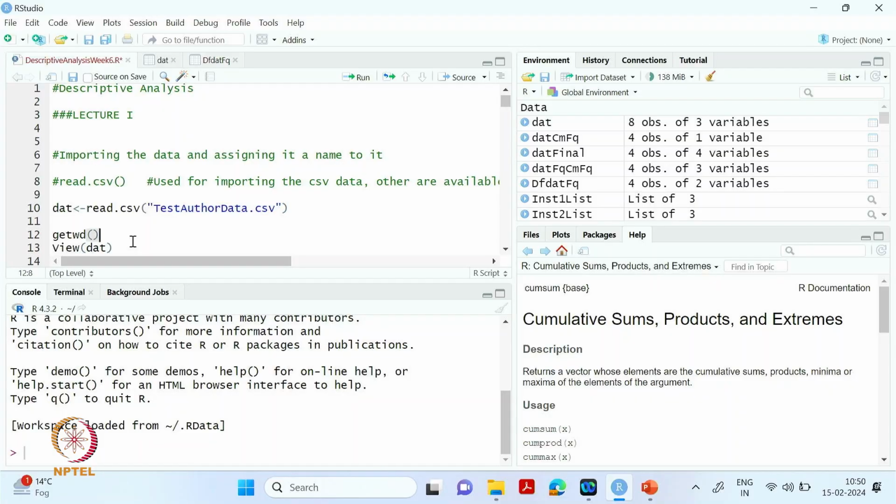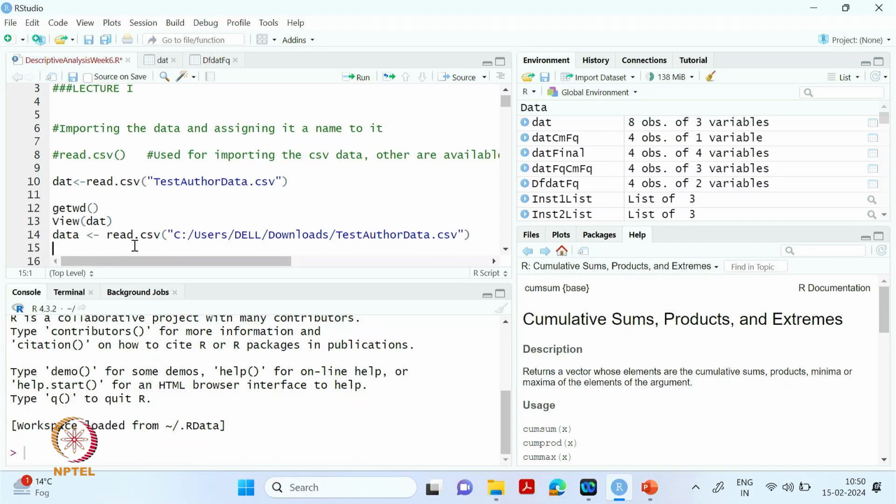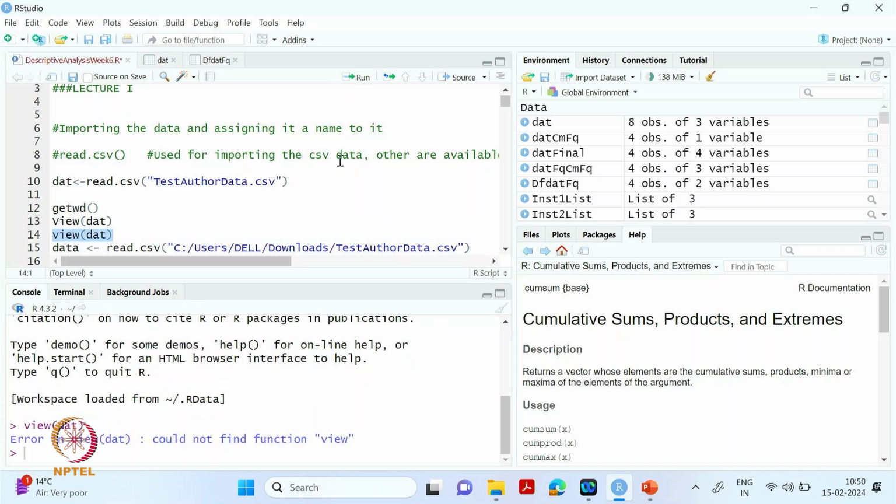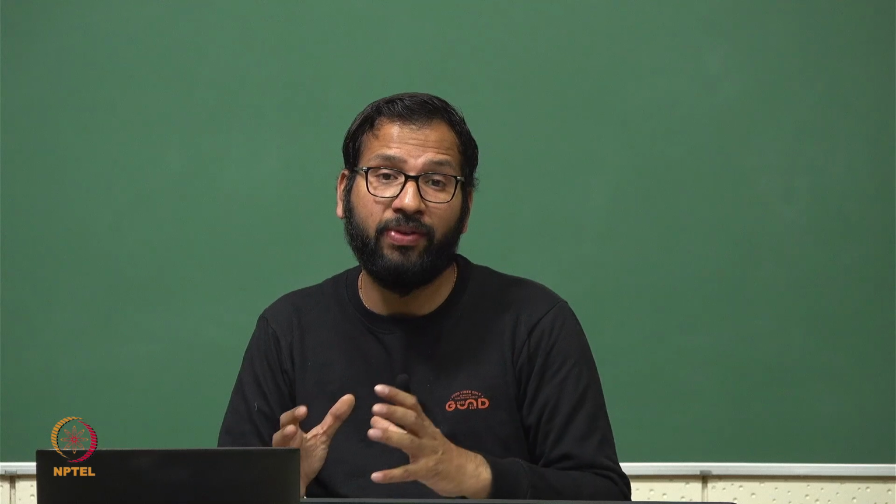Then we have discussed this View function. I already asked you to try this. Let's see, if I do it like this, view det, and now if I run this, it's saying that it could not find function view. And if you remember, I discussed at the very start that R is case sensitive.